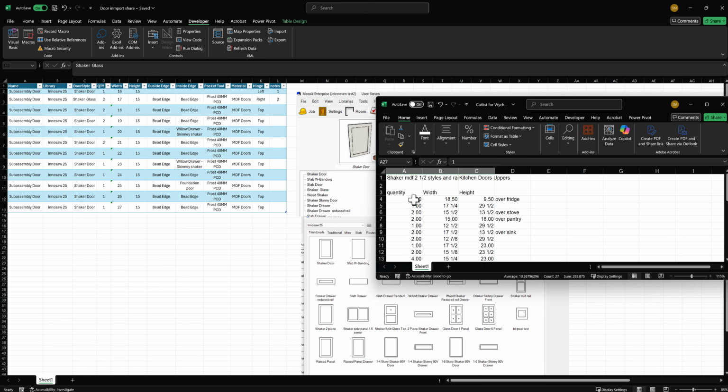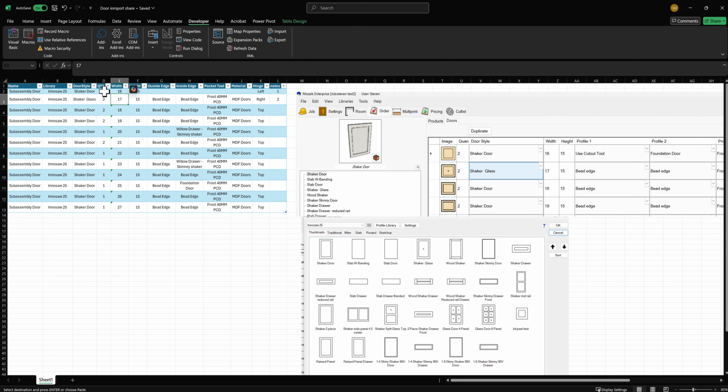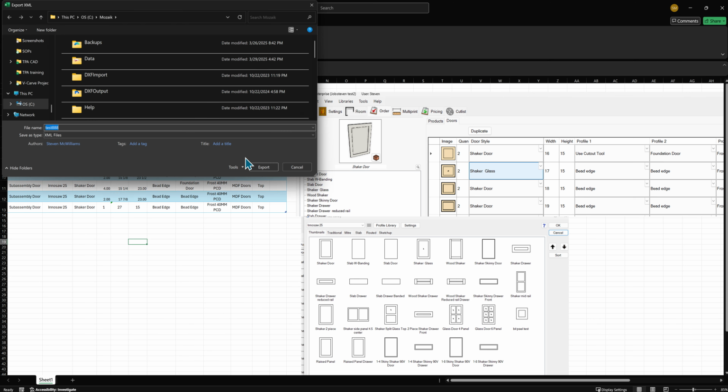It gives you a cut list, length, width, height, and quantity here. And so we can just select the set quantity here, copy it, and paste it. There we go. And now we can export this into Mozaik.